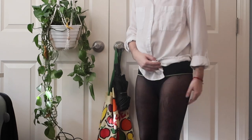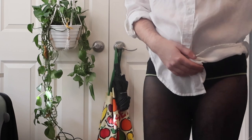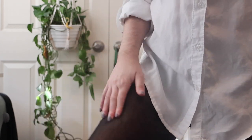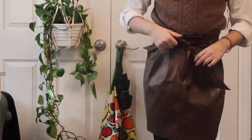Now I'm going to be styling these Sheertex tights. I became the Instagram algorithm's little bitch and bought these for the promised durability and sheerness, though the sheerness only exists above the knee. But overall I like them and Instagram won. As you can see from the outfit, the tights don't look sheer, but whatever.